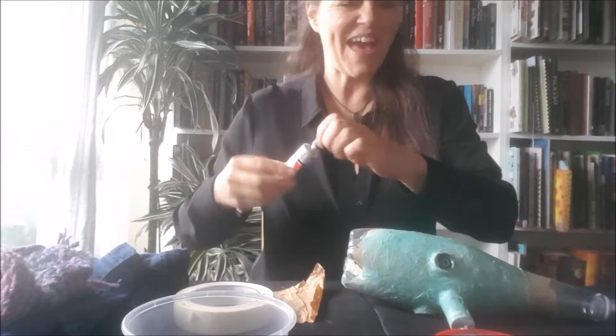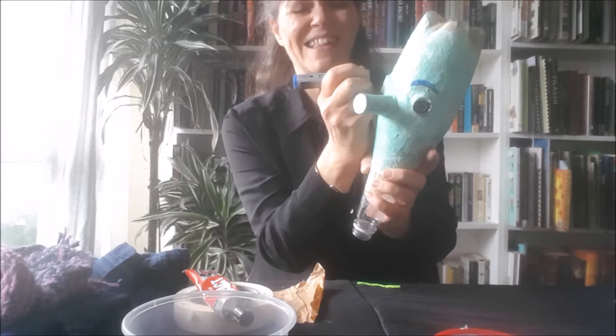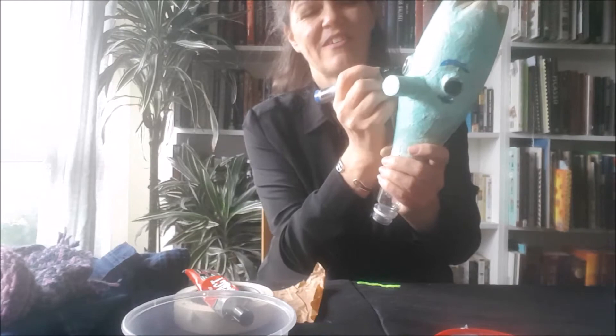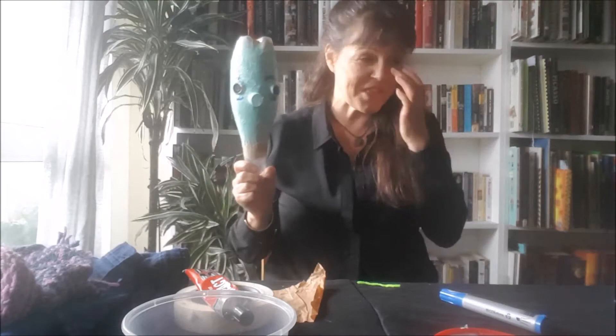So I've got my nose and eyes on. What you can then do is use some felt pens or paint and put maybe some little eyebrows or eyelashes — use all sorts of color on here just to give it a bit more expression. You might want to put some big rosy cheeks on, or anything you want — just use your imagination and see what you come up with.